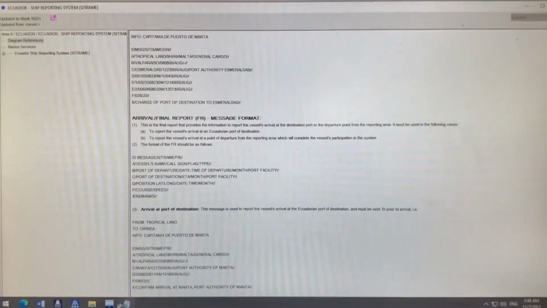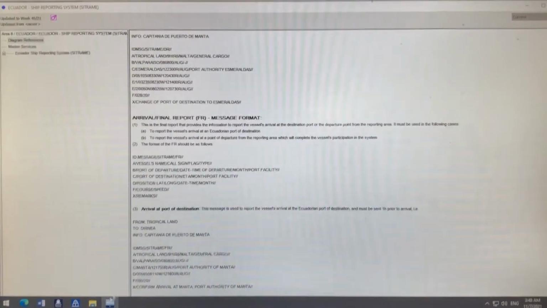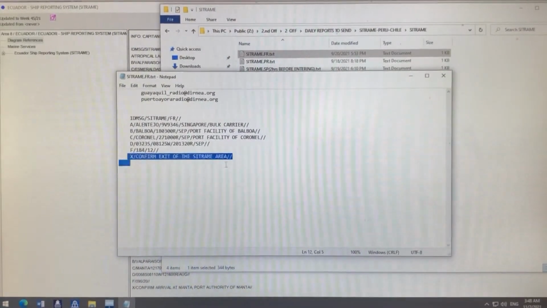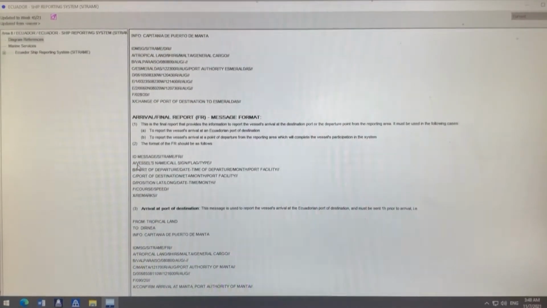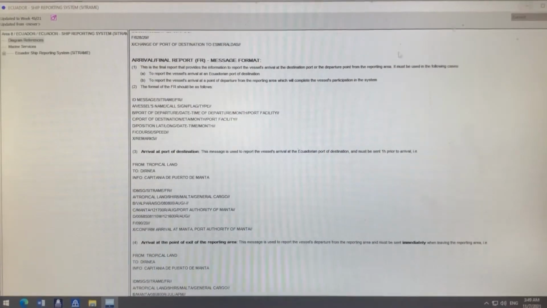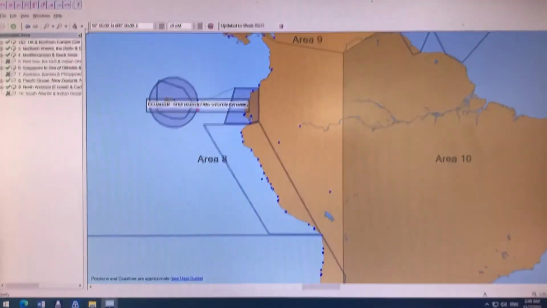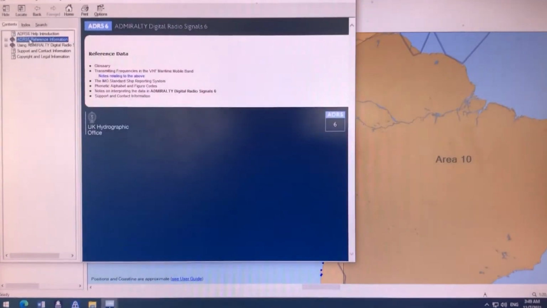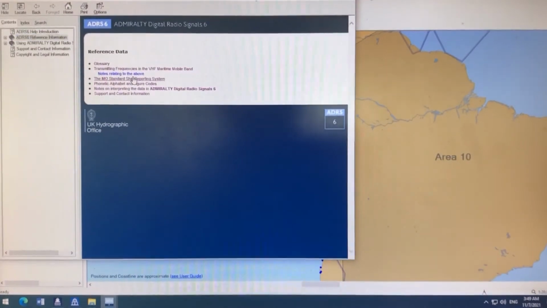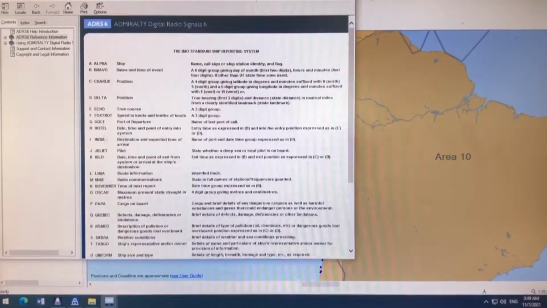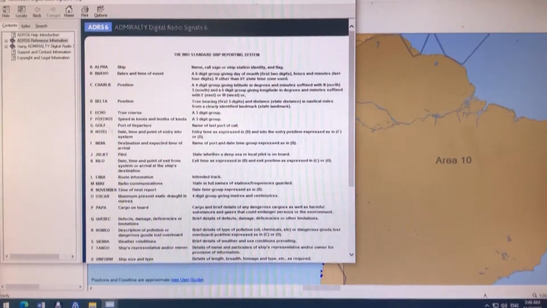See, the final report comprises this. I will show you an example of a Citrem final report. It confirms exit of the Citrem area, this point X, and here you don't find what these designators stand for. In that case you can refer to AMVER also, but you don't have to. You can find the ship reporting designators: go to Help, select Contents, select ADRS reference information, and select IMO standard ship reporting information. X-ray, miscellaneous, is whatever other information. Here you have everything, the IMO standard ship reporting system, what each designator stands for.